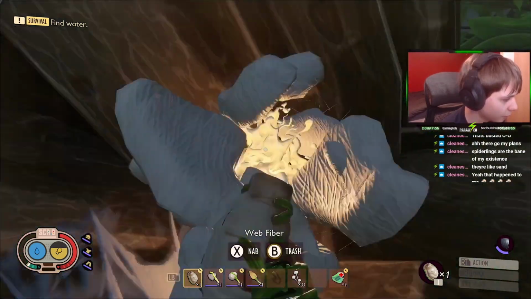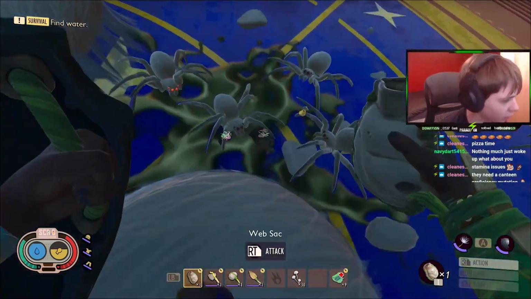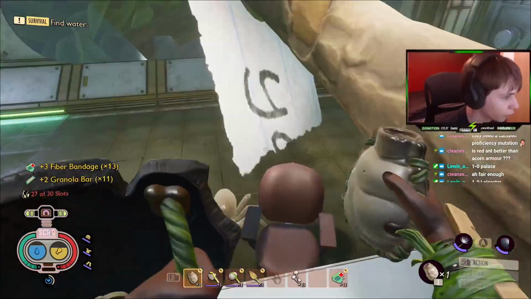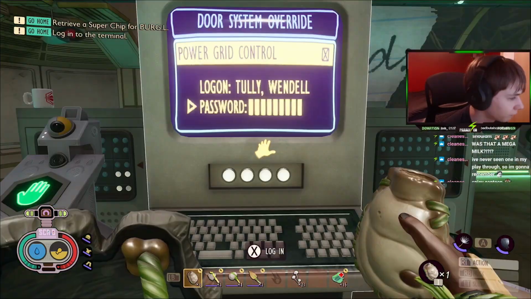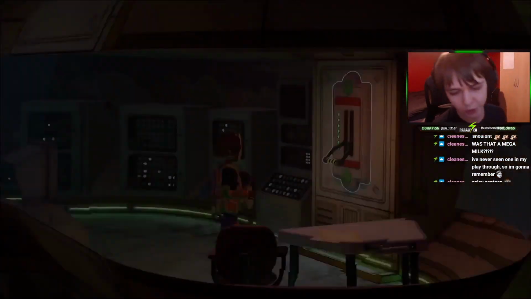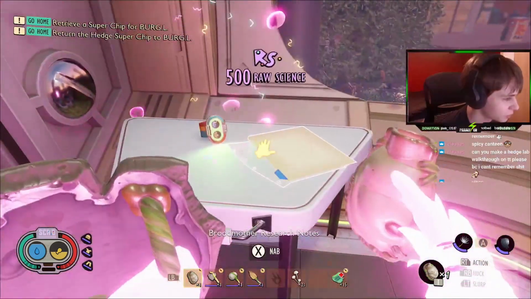I used the web sack strategy as I needed stinkbug parts, bombardier parts, and a ladybug head in order to craft tier 2 tools later on. Hedge lab time. I collect all 4 pieces of the password and then grab the silk from the storage room. I use the bioscanner and input the password, allowing me to collect the hedge super chip and turn on the scanners around the map. Before leaving the hedge, I grab the Broodmother BLT recipe for later on.